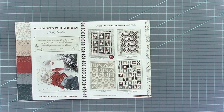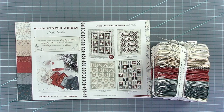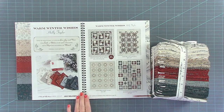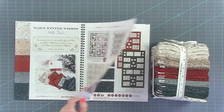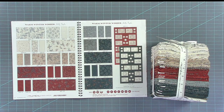The next group is called Warm Winter Wishes by Holly Taylor. It is Holly Taylor's traditional colors. And these three are patterns from Antler Quilts. Doug always does lots of patterns with her fabrics. This is a Wendy Shepherd pattern that is existing that they just recolored. It is traditional colors, and this time there are no animals. So sometimes Holly Taylor will have moose or cardinals or some type of animal. This time she didn't. And this time she has two panels instead of three. She has red and green.